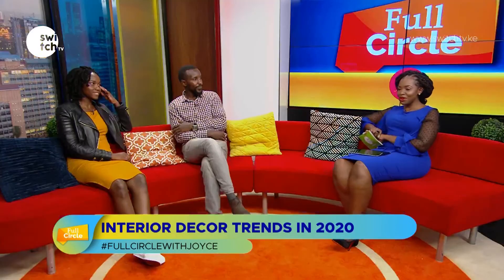I have a plant that has been alive nine months — it was actually a gift from a guest on Full Circle with Joyce back in February. I'm very proud of myself, it's growing and beautiful and it made it to 2020! But there's just a way that plants and greenery within a home space really liven up the place — they clean the air and give a feeling of freshness.